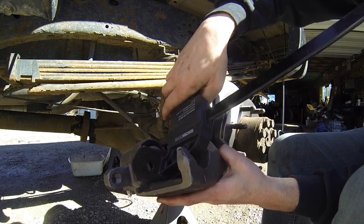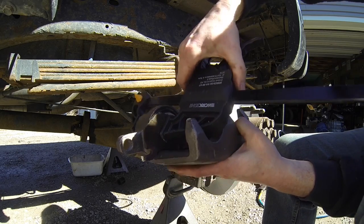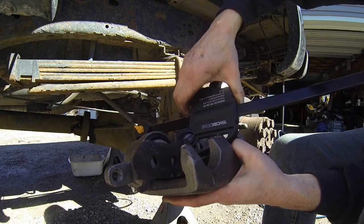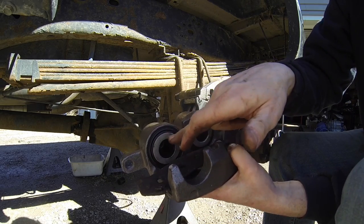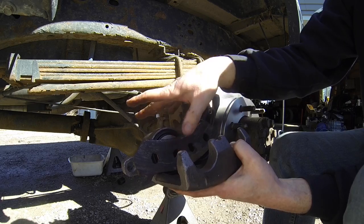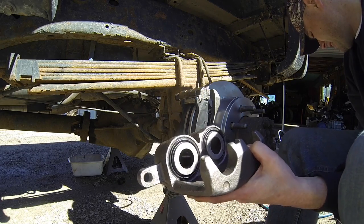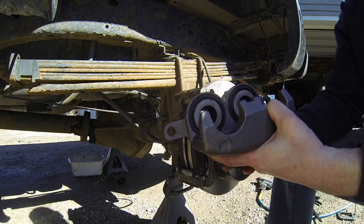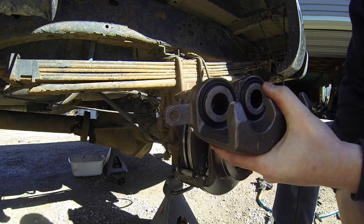You want to do both sides, just like that. And then you also want to push it in the center, just so they're nice and level. Because usually once you push one in, this side may pop out. So just get them both level to where they're as even as possible, okay? So that's how you're gonna sink those pistons in order to get this caliper back on. But again, guys, this is a new caliper. In my case, I don't need to do that. Just an example so I could show you guys.